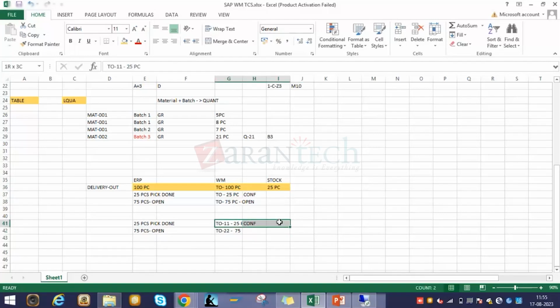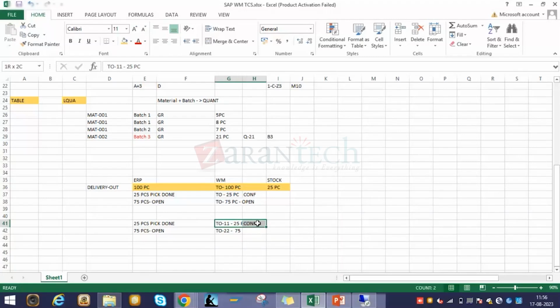Now it's a business decision, how they want to do. They want to keep the transfer order partially confirmed, open, as per the items, or they want one delivery, one transfer order. Okay, one pick, one transfer order. So in that case, go for option number 2, where the transfer order can be edited from 100 pieces.